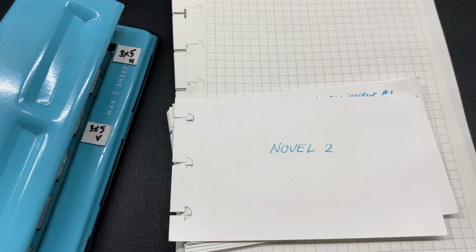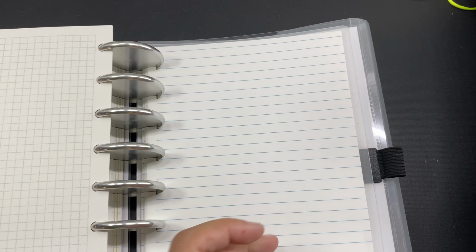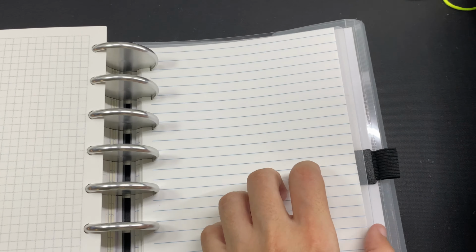And just so that the stack of index cards won't be too thick, I placed them here in 2 stacks. And behind the graph paper, I still have the sheets from the paper pads that I placed here during the previous video. These are also fountain pen friendly. I have a pen test of these paper pads, and I will link it down below.